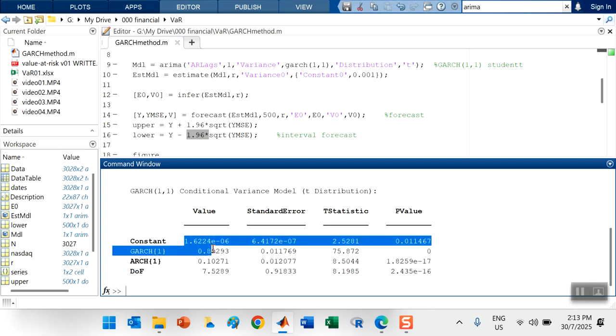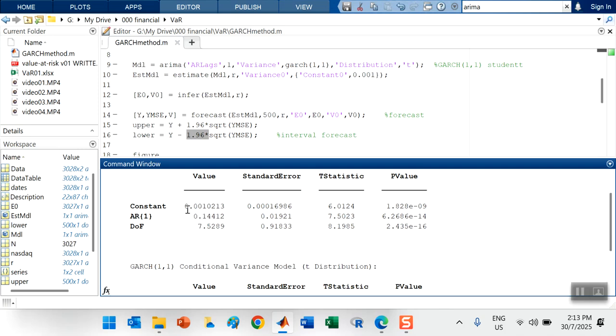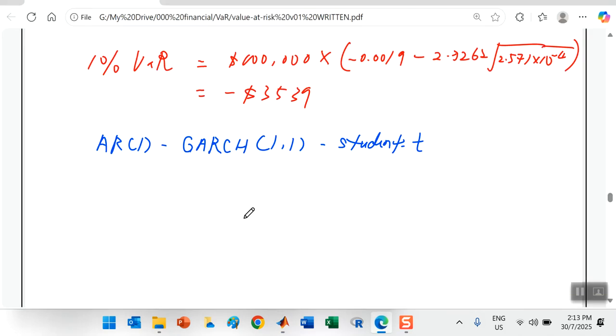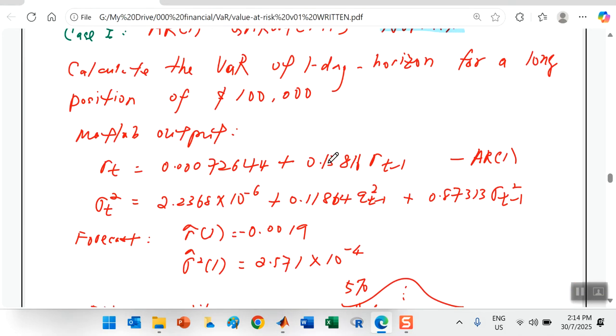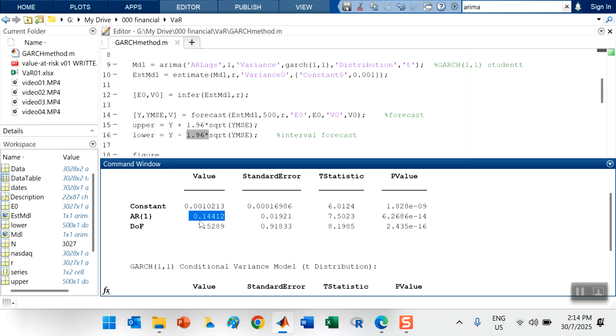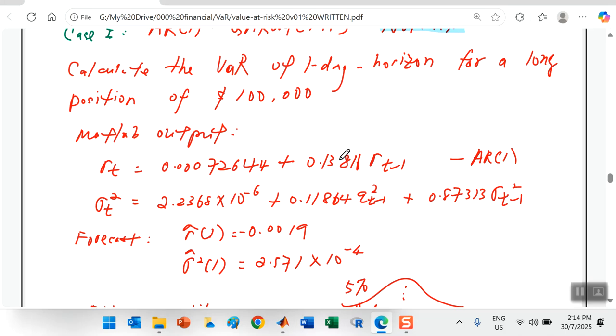The rest of the coefficient values might be close to what we found in the normal distribution. For example, AR1 is 0.1442 under the student T assumption, whereas previously the estimation was 0.13816, so 0.138.